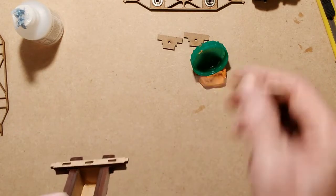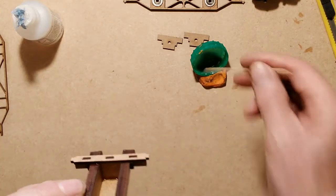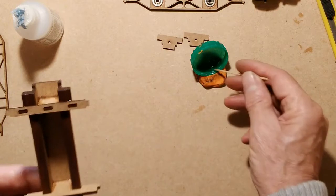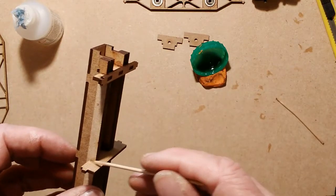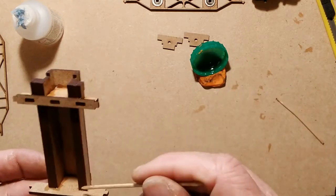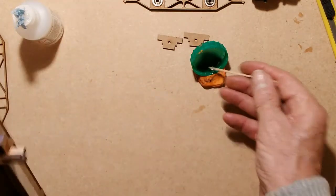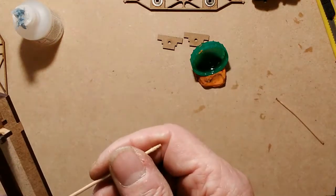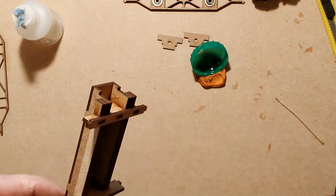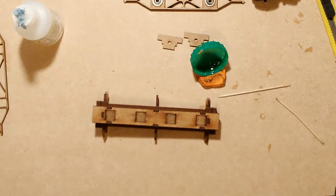Along the bottom, can I put that to one side to dry? Now, before we do, we just finish off halfway along. Right, so we now leave that part to dry.